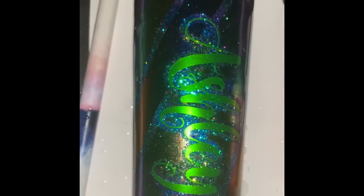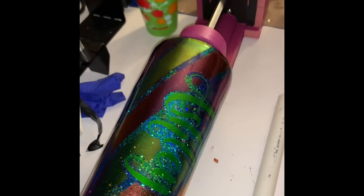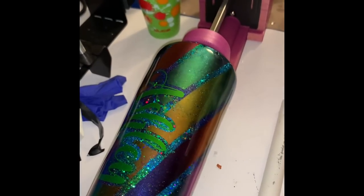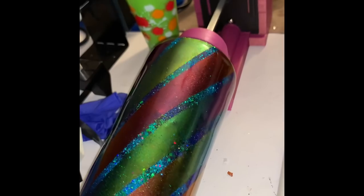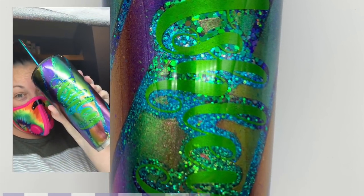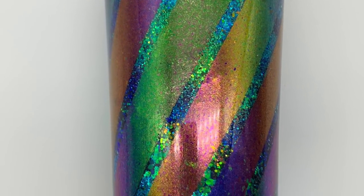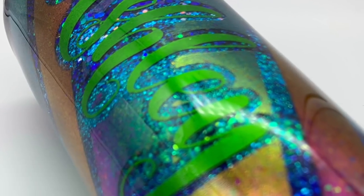But Counterculture DIY's Quick Coat would have been a good option to use had I wanted to do a sealer on it first. But this is what it looked like. Beautiful. And this is the finished product. I was very happy with how it came out. It looked pretty much exactly like I had pictured it in my head when I was designing it.